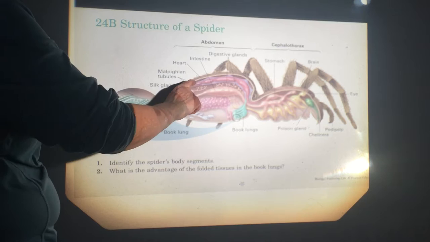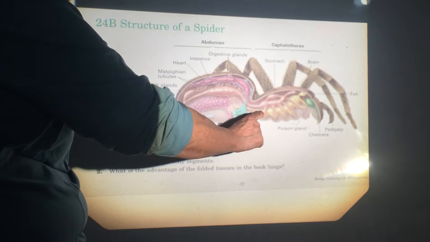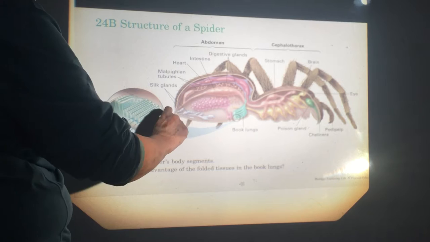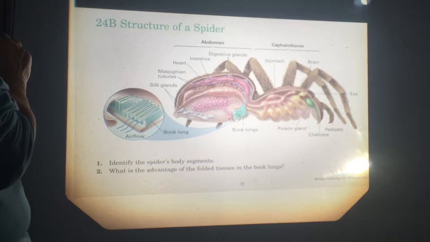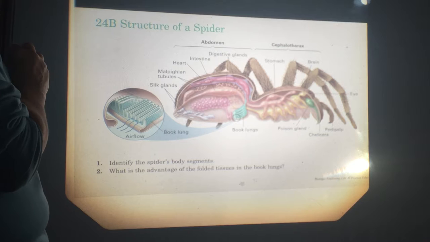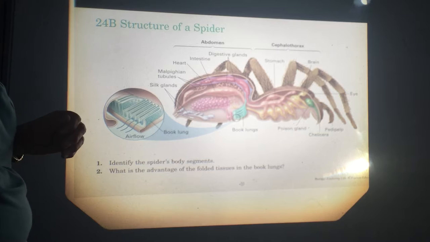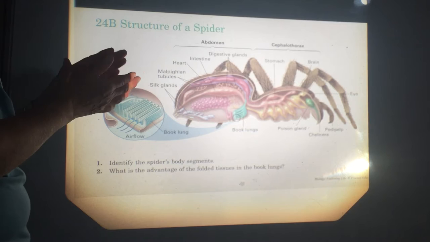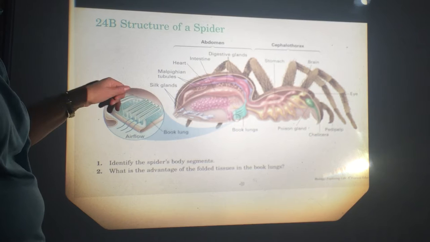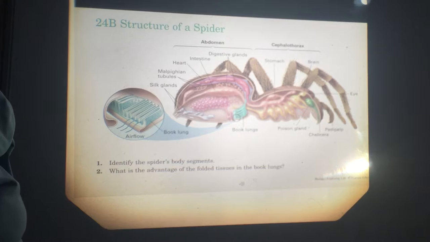In the abdomen you can see the silk gland — these are the spinnerets right here. There's a heart, and the digestive system is shown in a paler pink running through here: the stomach area, intestines, and so on. Shown in green are special structures found in some arthropods called book lungs. They're called book lungs because the structures look like pages of a book, allowing air flow in between; the tissue then absorbs oxygen and expels CO2.